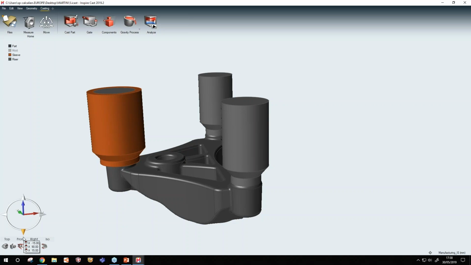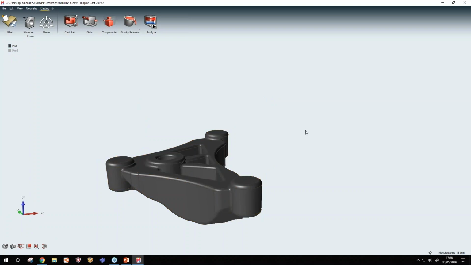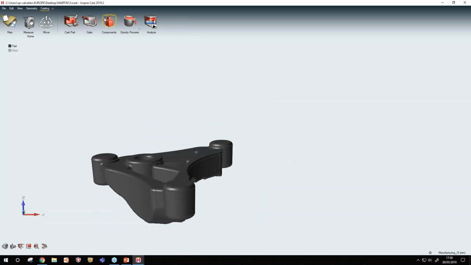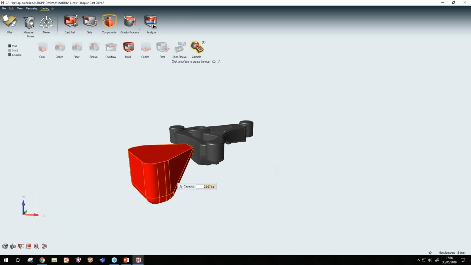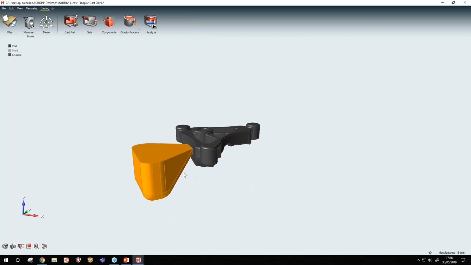We have also added another capability to create the crucible for tilt pouring simulation. So let's suppose we have a tilt pouring case here. I can add the crucible by clicking in this location, and basically we will rotate and tilt the part considering the material is waiting here, and when we start the tilting we will fill the material using the tilt pouring process.